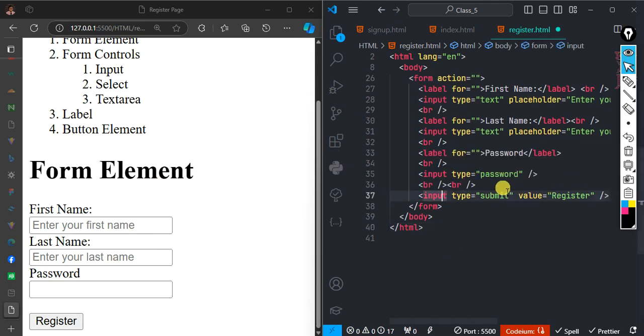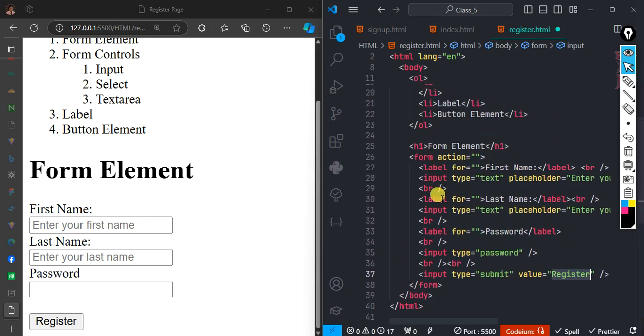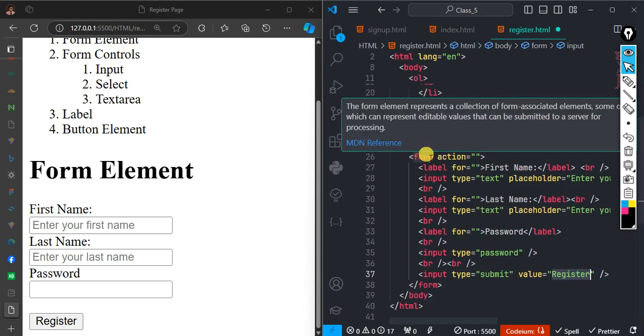And the reason I don't use this one is that it doesn't allow you to customize whatever you are putting inside. This one, you cannot put any other element. Just like the way we are putting all this label and whatever inside form, I should be able to design my button so that I can put anything I want inside it.